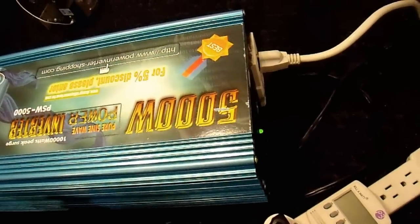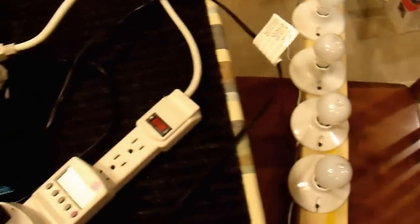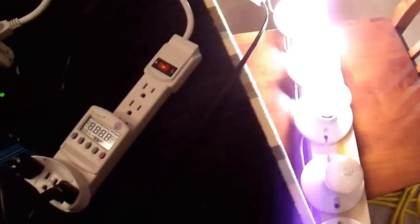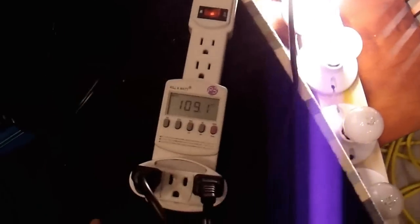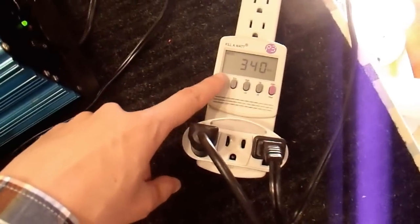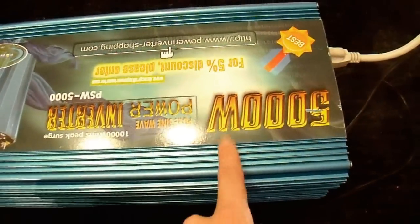I have my light bar over here — looks like I have four light bulbs on. The output voltage is 109 volts drawing 340 watts, which should be no problem for a 5000 watt inverter. Based on the internal construction, I'm only expecting a few thousand watts — maybe two or three thousand.